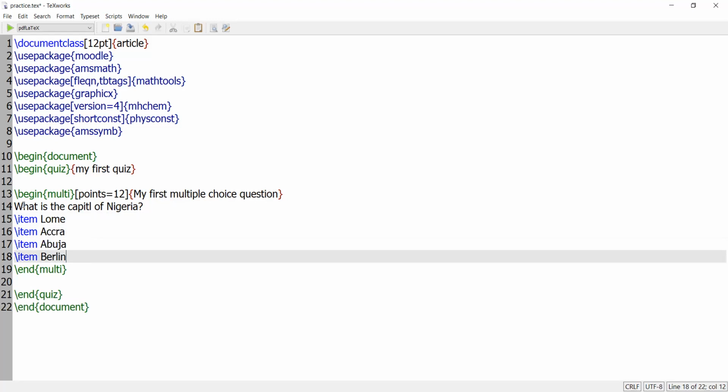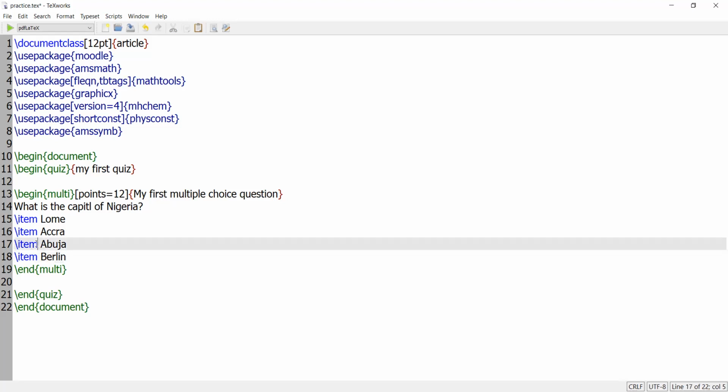Now, what you should ask is, how does the computer know what the right answer is? So the right answer should have an asterisk. After the term item, for that correct answer, you use an asterisk just this way.